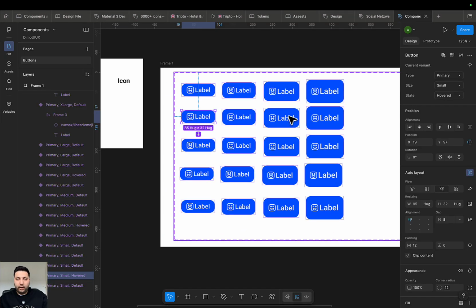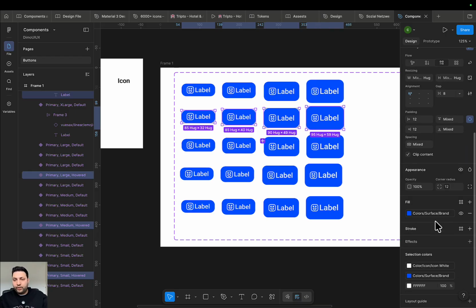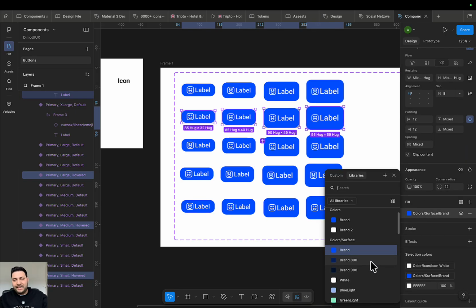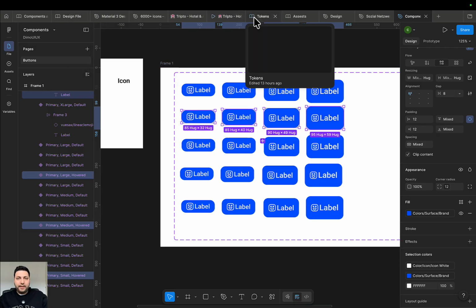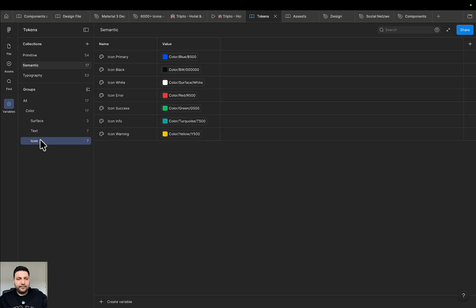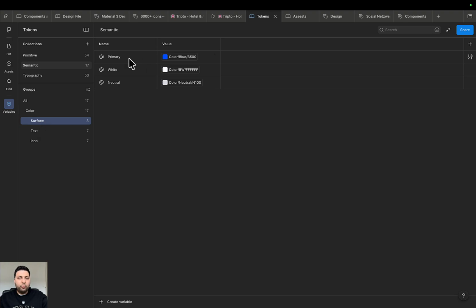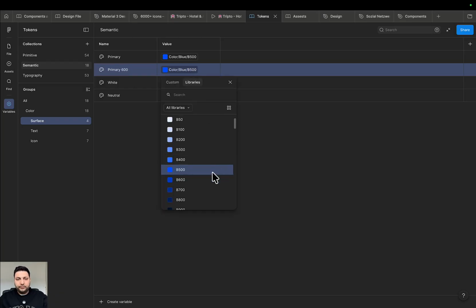So this one, however we added it, let's change the color one shade darker. So we have color brand 18. I think brand 18 is too much. Let's test that. Oh yes, I don't like it. So we come back to tokens. For the surface, we will add one more here. When you shift enter, you can duplicate it. We say, for example, primary 600.